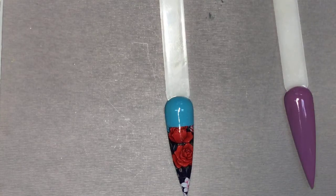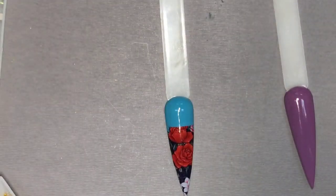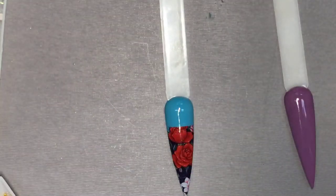I have this sticker. Look, I'm going to put some strips over it, and I'm going to do crystal on anyway. I want to put these strips. This is really cool though, because this one glows in the dark. I can put that one in, but then I also want a crystal too. So I'm using condensed cool gel, really thick density.